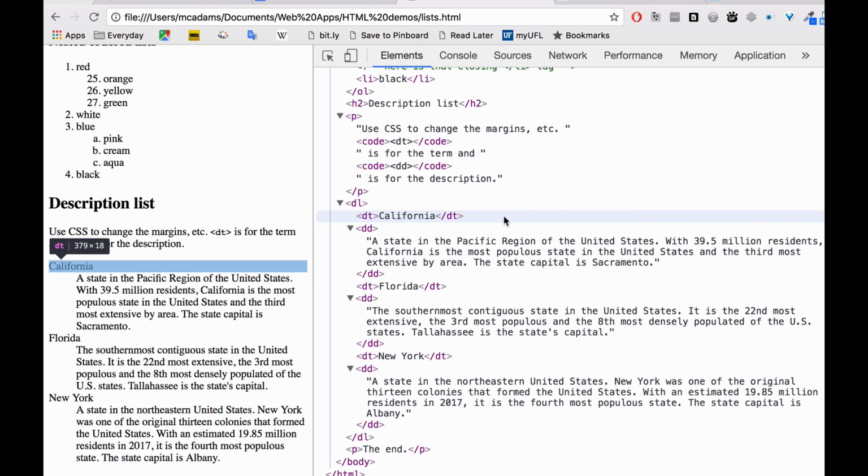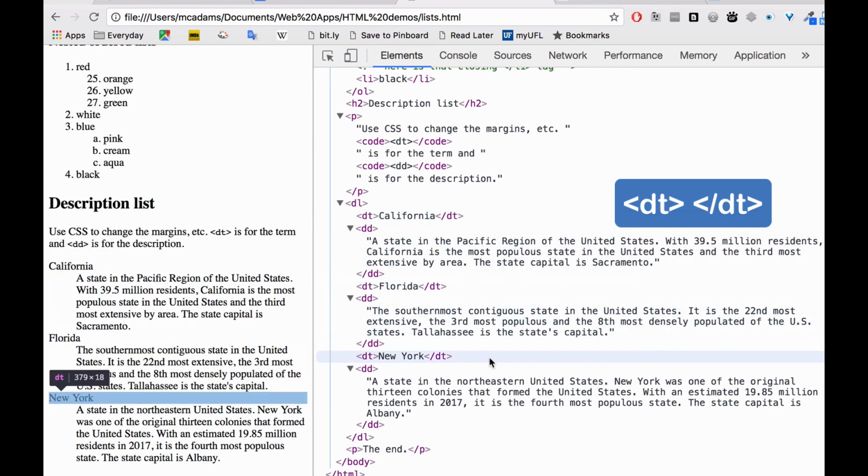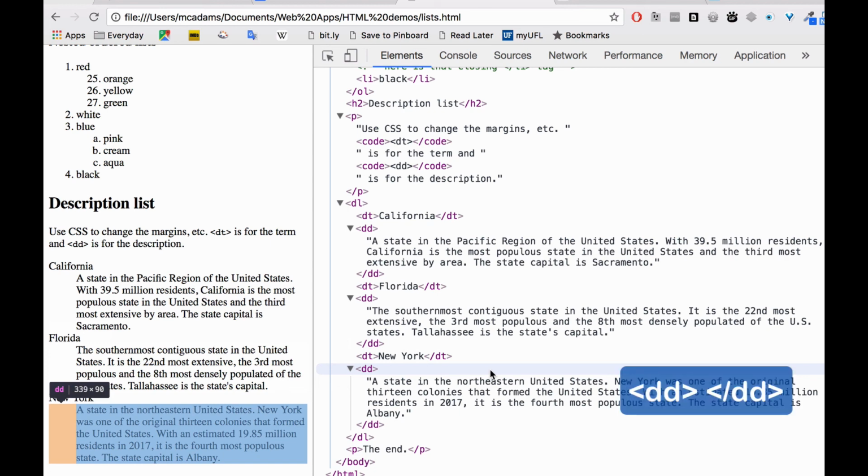So each of the states is a term, and it is surrounded with DT tags, or a DT element. So California, Florida, New York, and you notice those are outdented, while the descriptions, the DD element, those are indented by default.